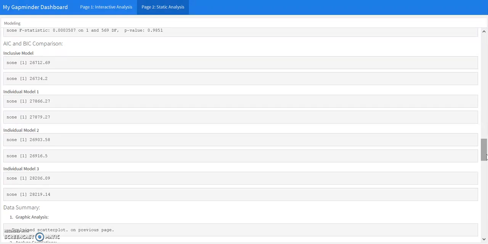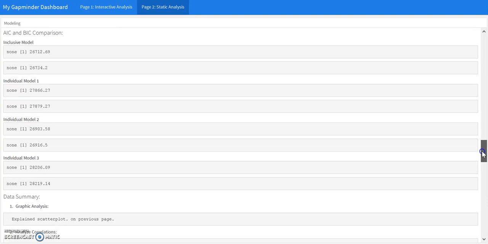Just to quickly touch on what each one of these are, our individual model 1 is biomass and emissions comparatively. Our individual model 2 is biomass versus removal comparatively. And our individual model 3 is biomass versus the year. Now, out of individual models, if we were to pick just these and exclude the inclusive model, model 2, which would be the wood removal comparison, would be the one that we would select as being the most accurate using these 2 methods for prediction analysis.